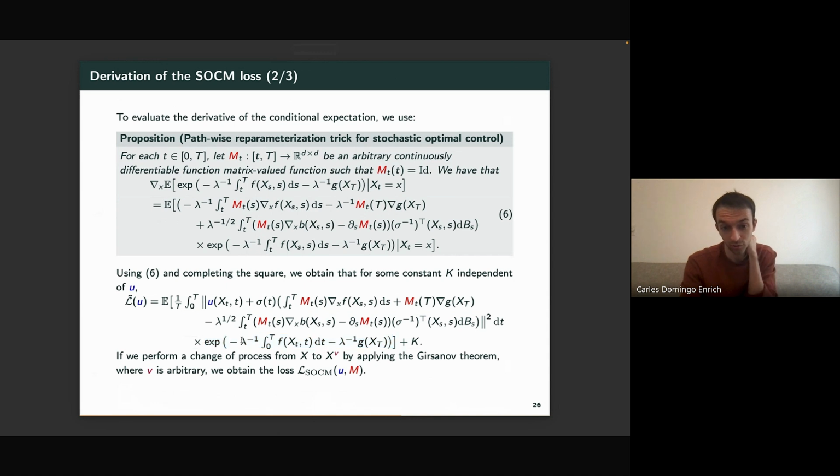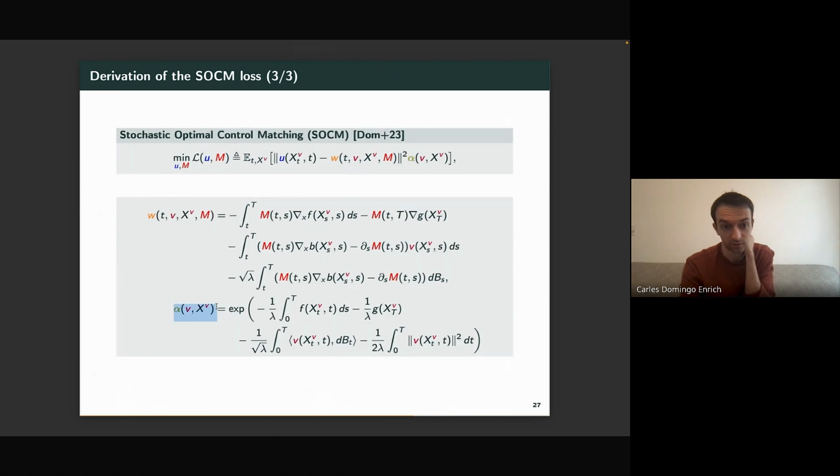So when you go from x to xv, this factor here becomes the factor alpha. And note that you have basically the same terms here, but you have these other terms. And this whole factor actually has lower variance than if you just had this. And in particular, if you're at the optimal control, alpha has 0 variance.